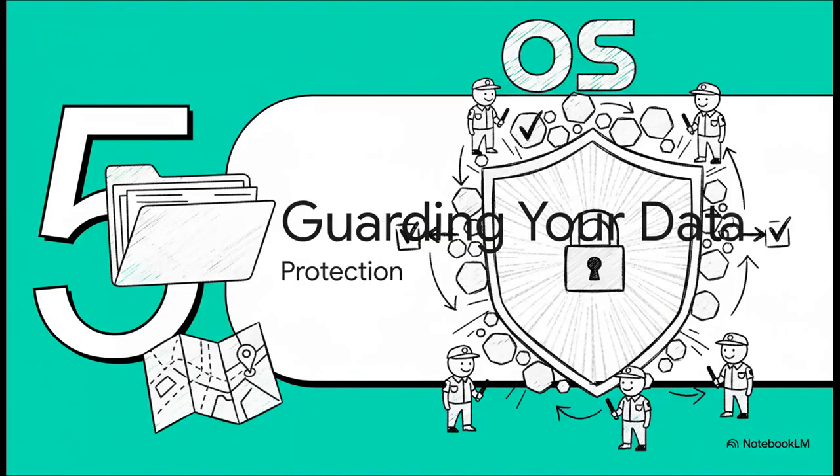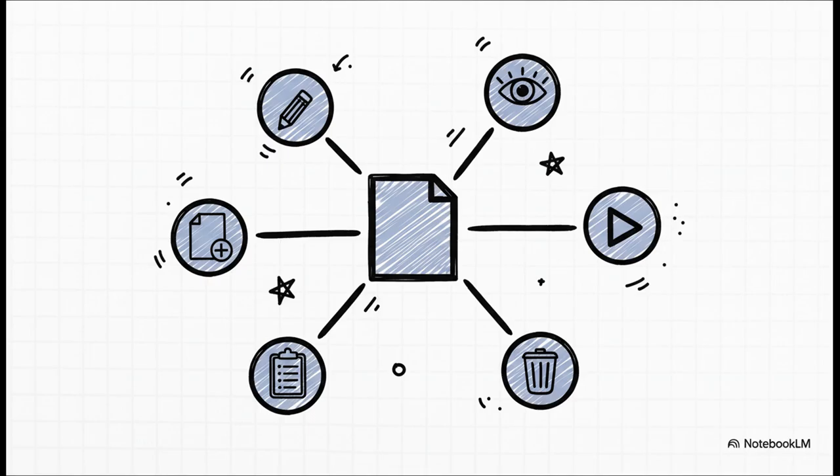All right, we are on the home stretch. Our file has been created, it's been organized, and it's been physically saved to the disk. The final step in its long journey is protection. Now the OS has to put on its security guard hat and make sure that only the right people and programs can access that file. This slide really breaks down the different levels of permission the OS can give out. Can you only read it? Are you allowed to write to it or change it? Can you execute it like a program?